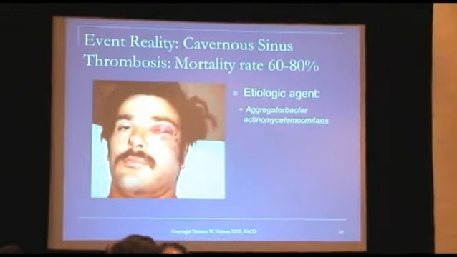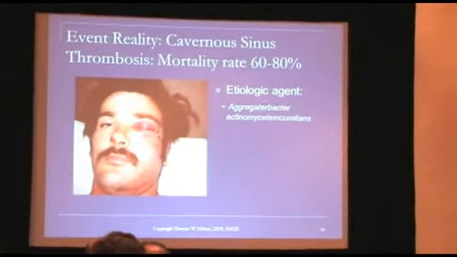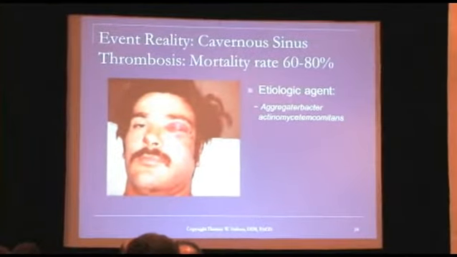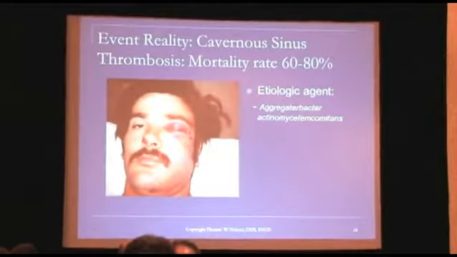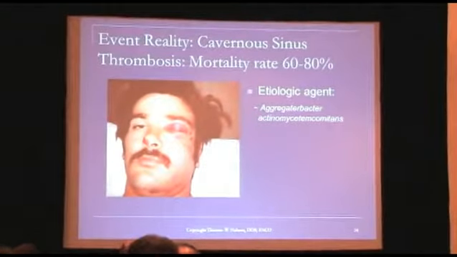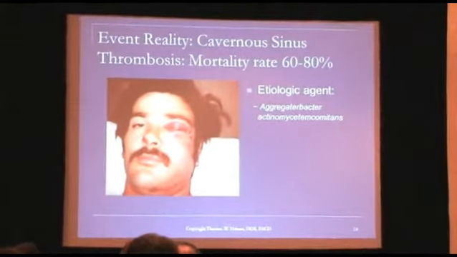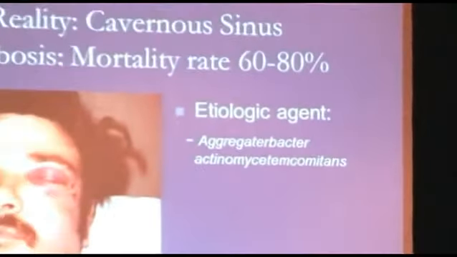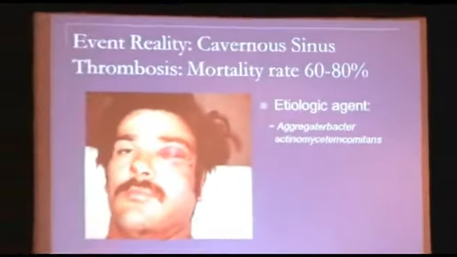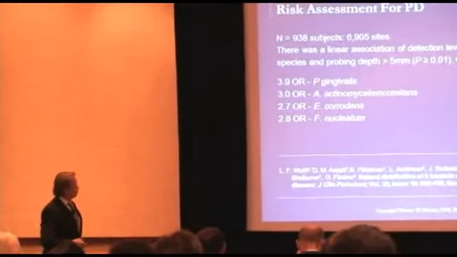This is cavernous sinus thrombosis. We all learned about it in school, and this is oftentimes caused by Actinobacillus actinomycetemcomitans. And the survival rate is pretty small with these. They can go downhill extremely fast. And another way of saying it is that the mortality rate is 60 to 80%. So these microorganisms that are in the mouth, when they have a portal of entry, are critical and even dangerous just from the head and neck regions, not even including what we've been talking about.